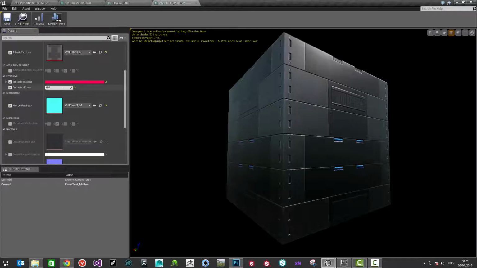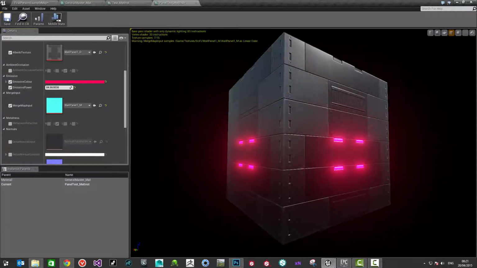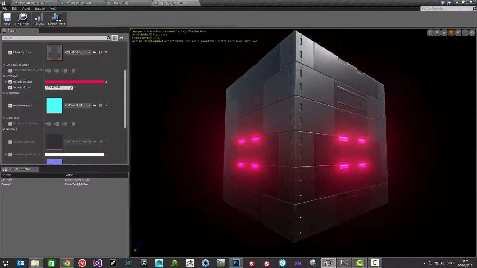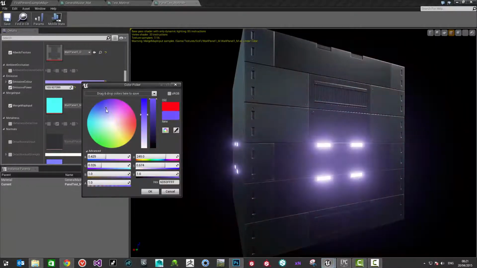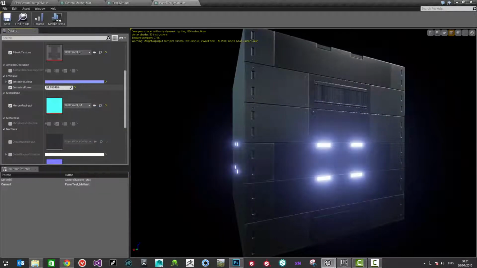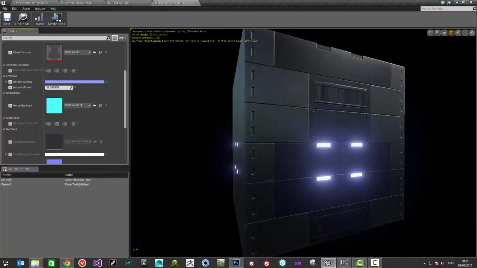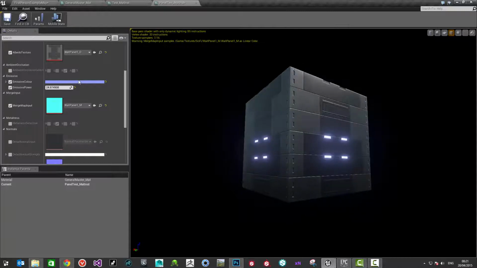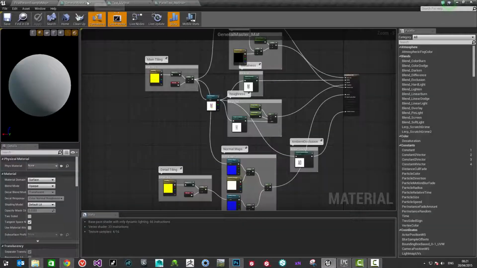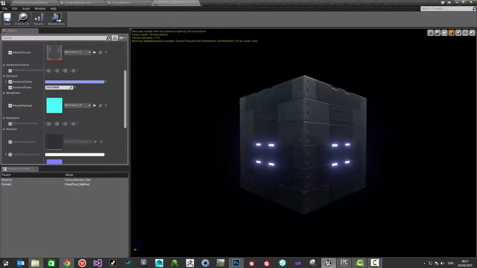And then I'm going to come to emissive power, and as I ramp that up, you can now see that we have a red light in here, or we can affect the light color. I mean, if you wanted to as well, we could probably pick a nice blue color to match it, and come back in here and drop the emissive value a touch, and you can see now that that's working and that's all fine. So all of our functionality that we'd added from our master material is now working in here.